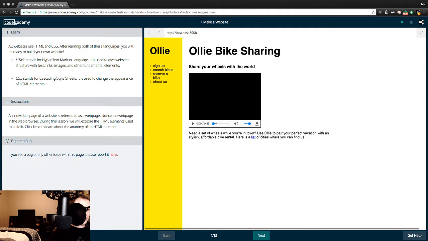All websites use HTML and CSS. After learning both of these languages, you will be ready to build your own website. HTML stands for Hypertext Markup Language. It is used to give websites structure with text, links, images, and other fundamental elements. CSS stands for Cascading Style Sheets.